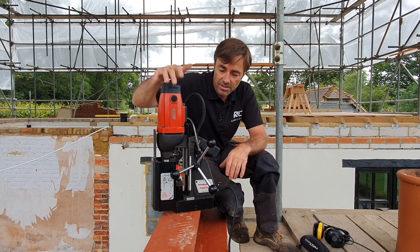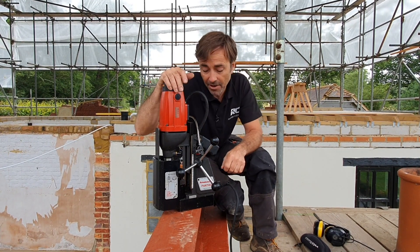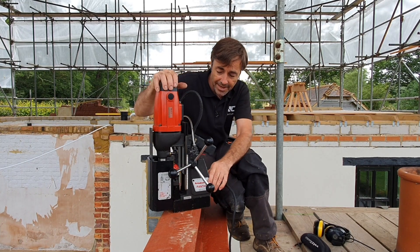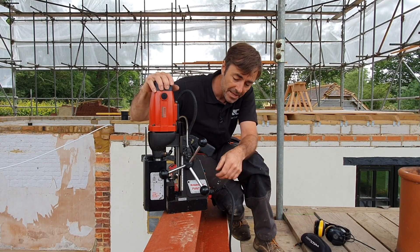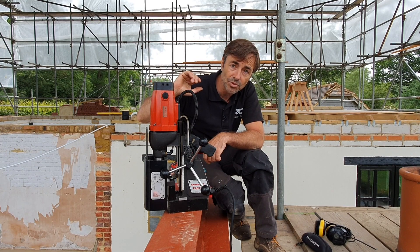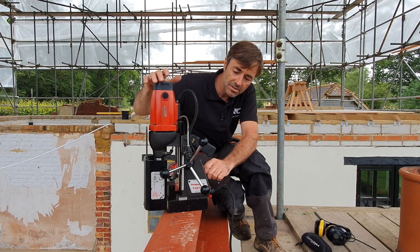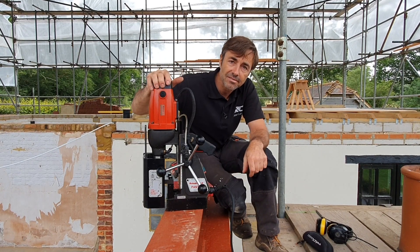This is the drill. It's not an overly expensive drill — I think it only cost me around about 350 pounds when I bought it. Now how it operates is quite simple: it has a large electro-type magnet on the bottom, and as you turn the magnet on it's now held onto the steel.